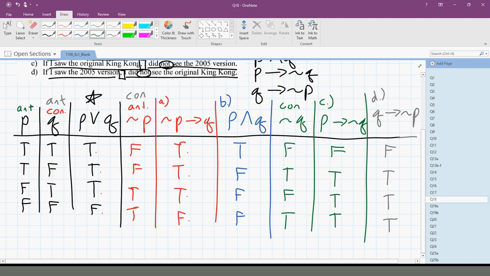We cannot remember when this condition is, if the antecedent has to be true, the other one's wrong. We cannot remember that. Are you going to put something on the board for us to remember? We'll talk about that in class. Okay? All right, so there it is. That's number 18.